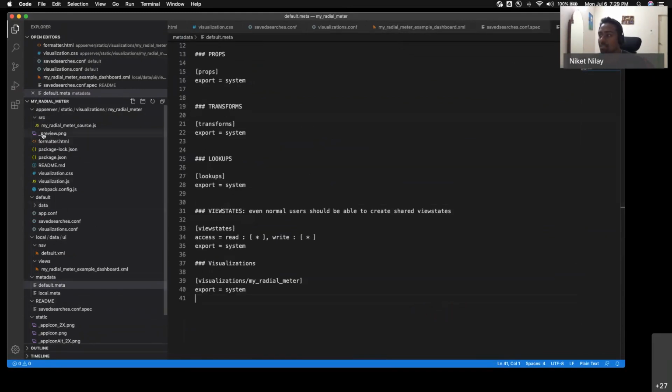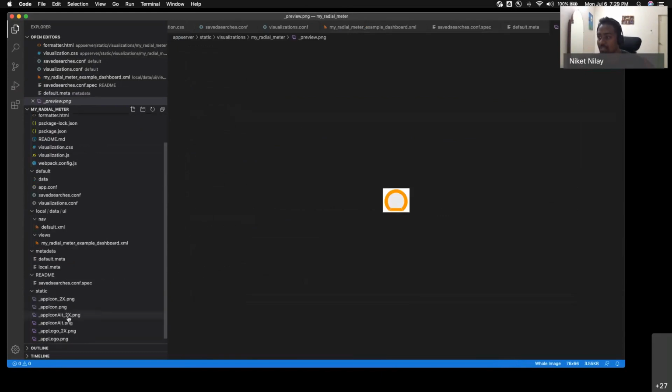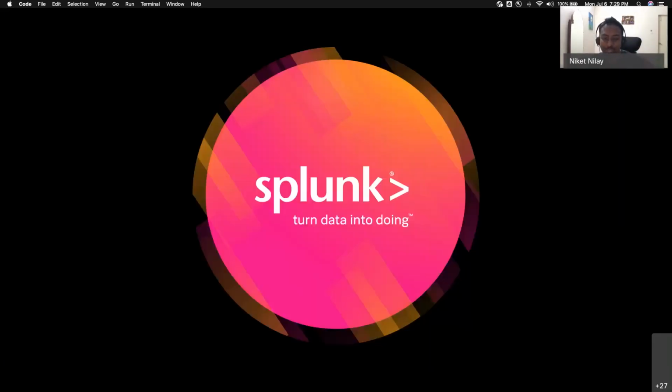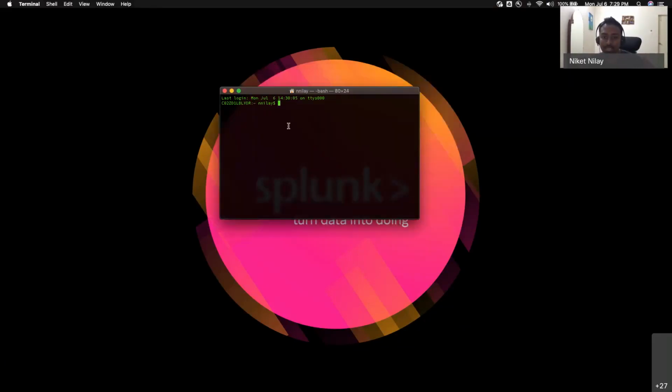So I've opened this particular app in Visual Studio Code, and we will start with some of the files and some of the things that we have seen from the folder structure just now. Okay, sorry. I just dived into the second step first. We need a console. We will go through some of the steps for building the project first, and then we'll edit it afterwards. Sorry about that. So first, we have got the code copied over, right? So we'll move over to our applications folder, static, visualization. In my particular example, I've got the app name also my radial meter, and the visualization name is also the same. You can take the liberty of calling them two separate things. So this is the place where I'll start with the build process.